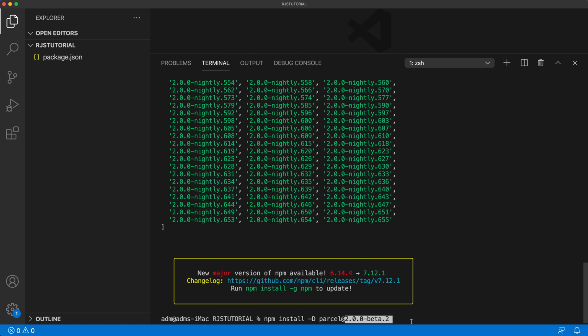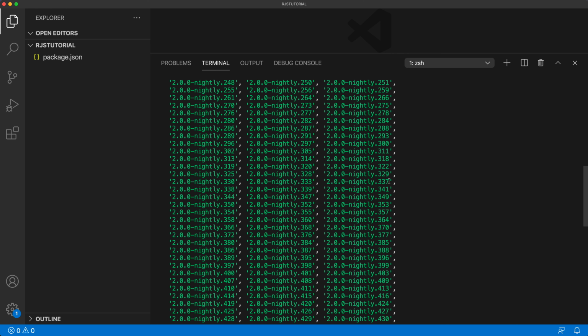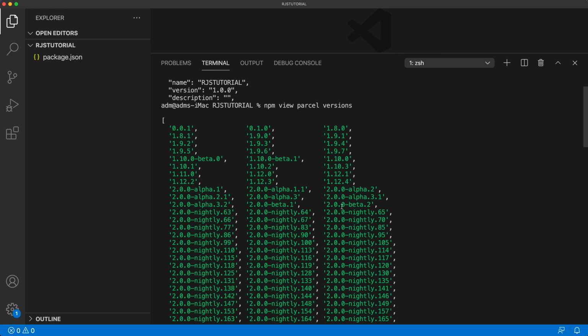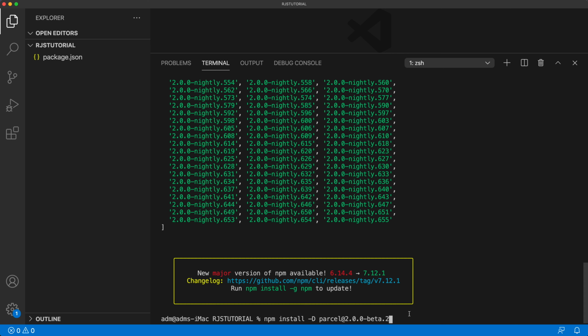I'll just paste it, but you could just type this exact same version after this @ and you should get the same version installed. And again, if for whatever reason you get some sort of errors when you try to do this, just do that view command that I just did and see what's the latest non-nightly version that you can actually get and install that one.